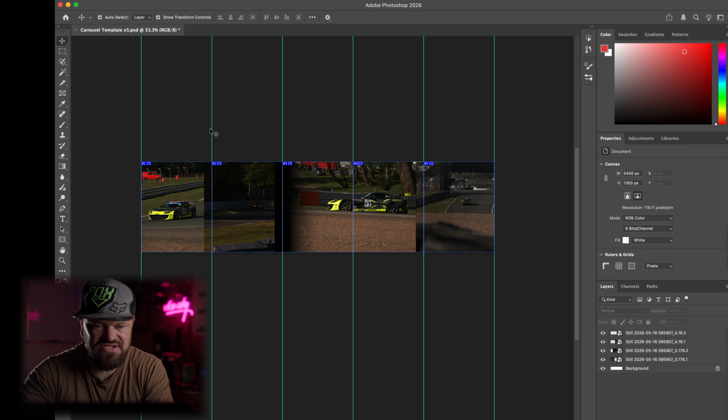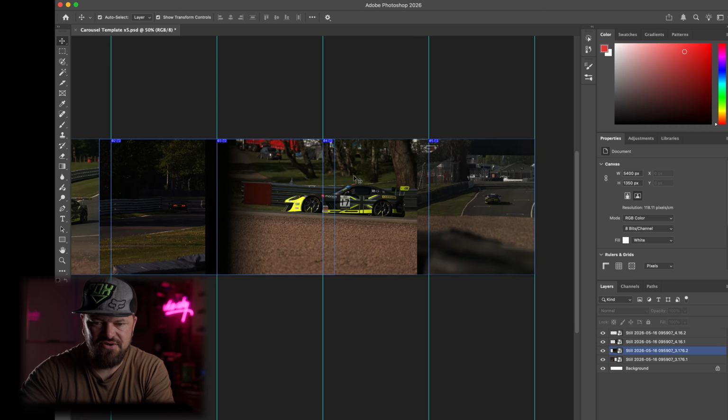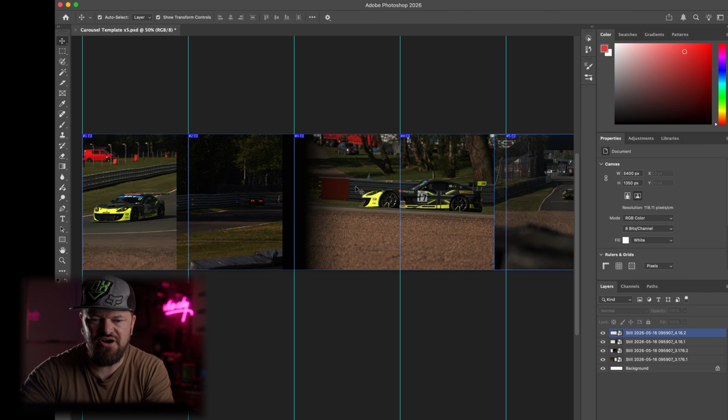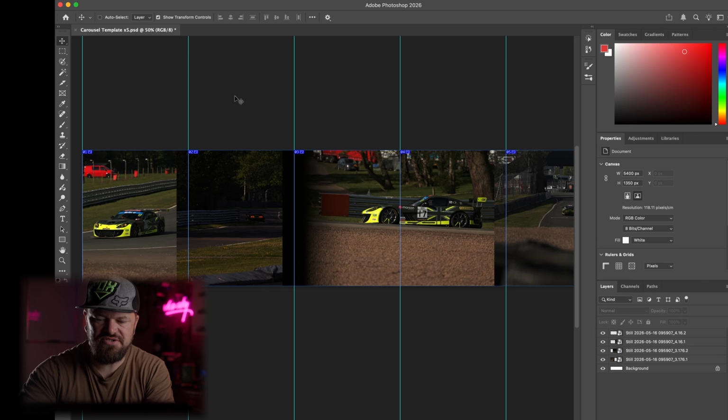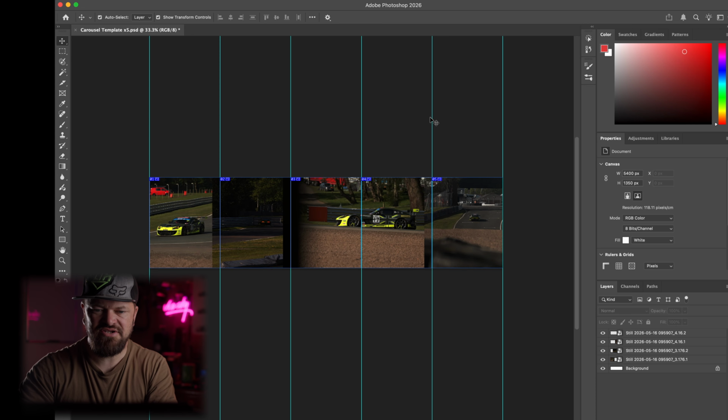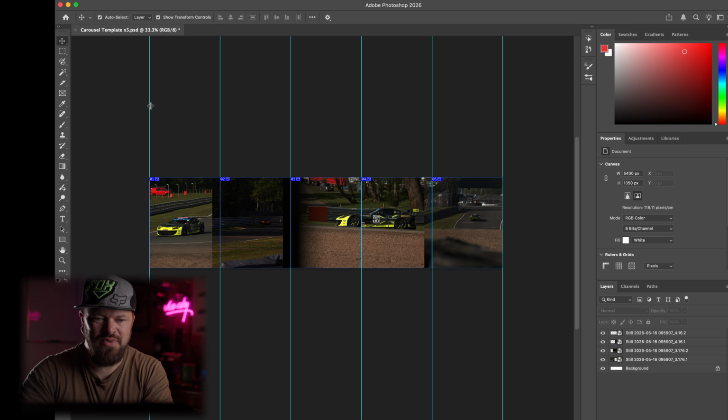Photoshop. So as you can see here, I'll zoom in a little bit so you can see I have a canvas that I have created that's 5 times 5 by 4, and I've got these grid lines. I'm not going to do a tutorial of how I made the grid lines and everything else like that, but basically you come up to here, make some guidelines. There are plenty of tutorials of how to make a picture carousel that's pretty easy. So basically I have a custom setup already, and then basically I will add the images that I'd like.